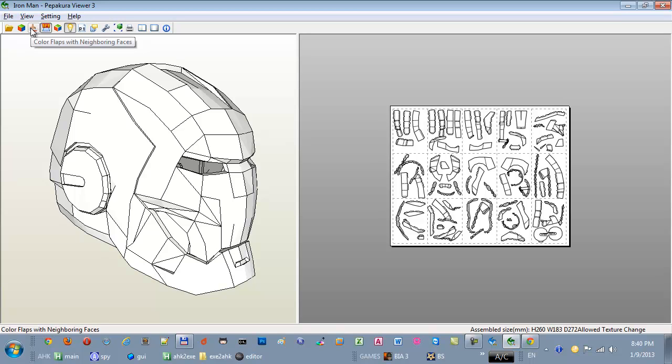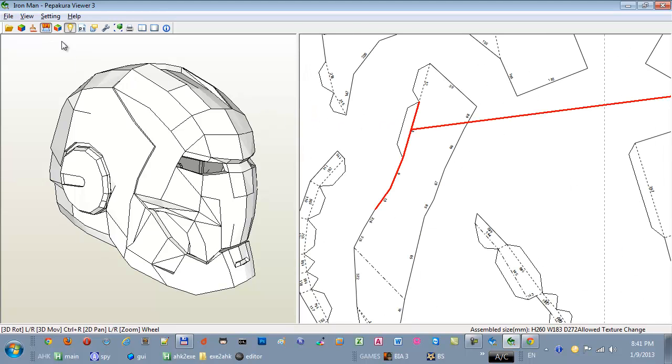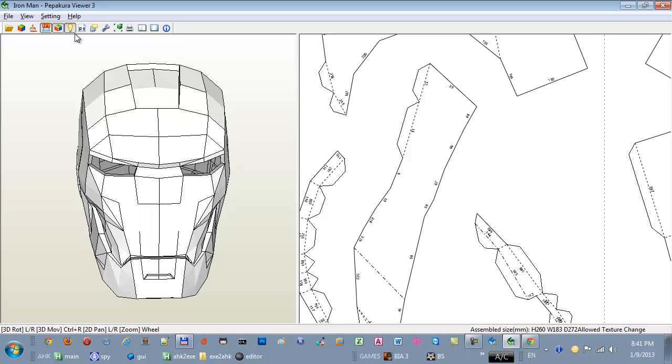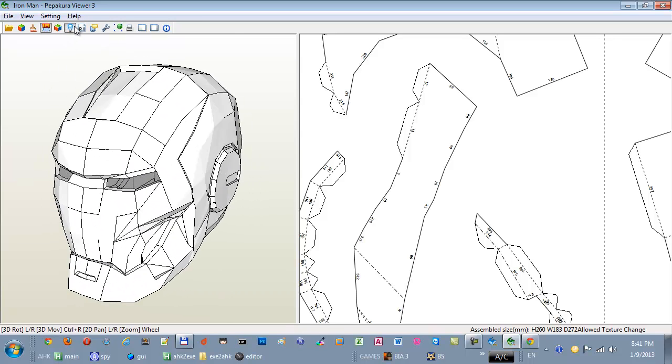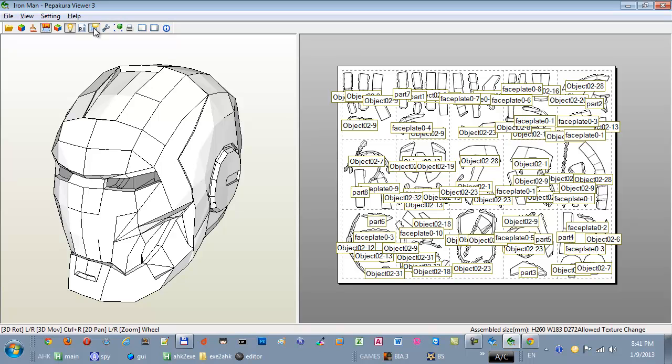This option is just coloring the neighboring faces. This option I showed you what it does. It turns on and off the HID numbers, as you can see. Then the next icon is the emphasis on edges. This just turns off and on the light. I'm using it on because it seems just easier. Show page number. I find this sort of useful because it gets in the model. I'm using this. Show parts name. This is useful, but not so much in Pepakura Viewer because again you can just see the names. But I'll show you something easier.